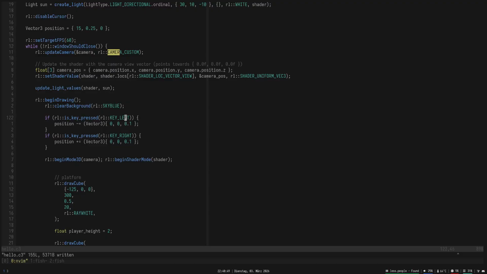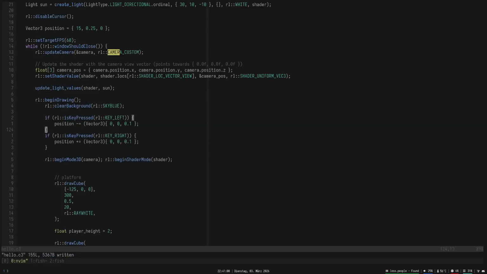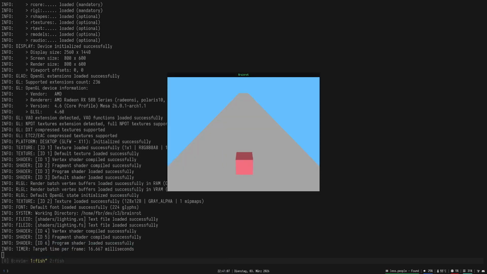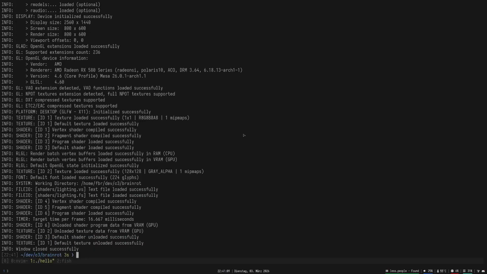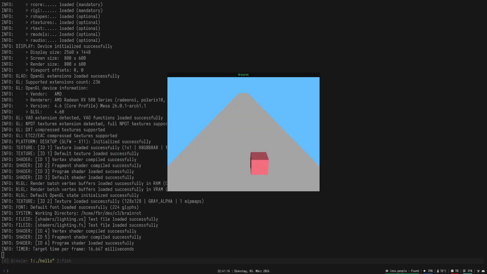Oh, and it's not that, it's camel case. Oh, and it's not is key press, it's is key down. Okay, so the directions are backwards, right? I'm pressing the right arrow and it goes left, so we need to switch that. Okay, so now I move and the little guy moves too.